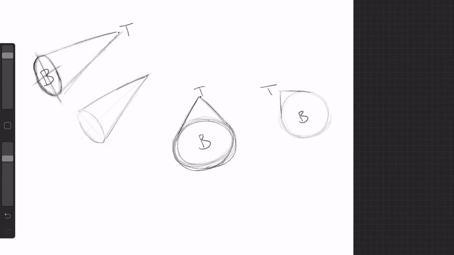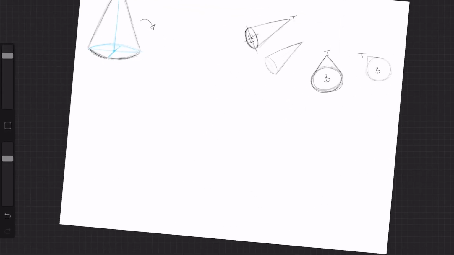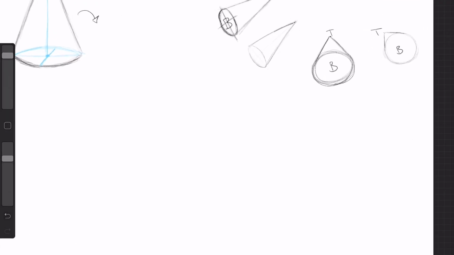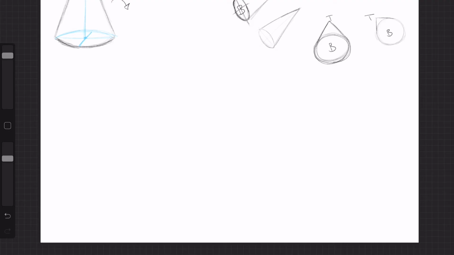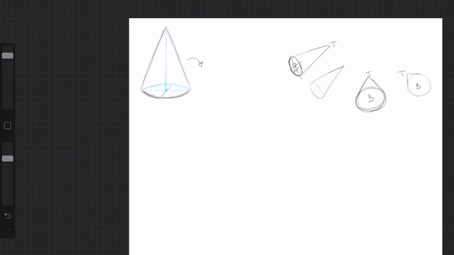And that's what we want to be able to do with 3D shapes. We want to be able to move them around. That's what we want to do with form. So we also want to be able to alter it and cut it. So let's go ahead and draw this one up here again in the far left corner. It's probably the most simple version of a cone.